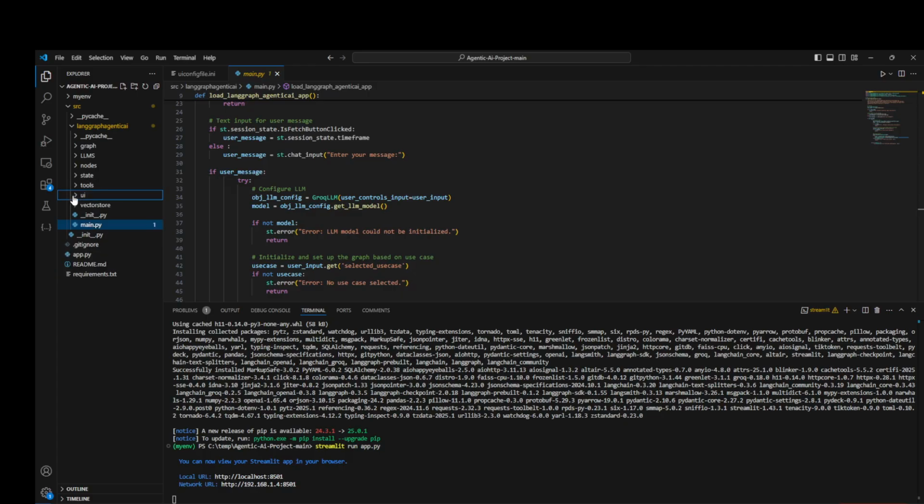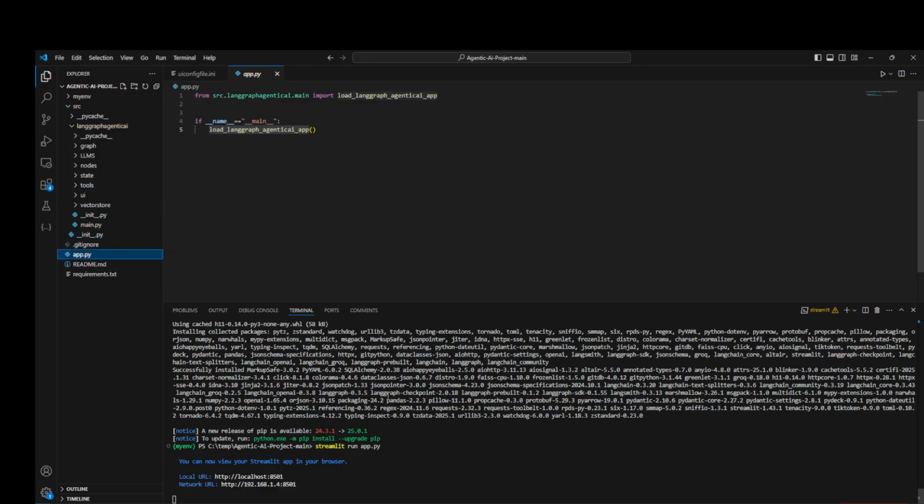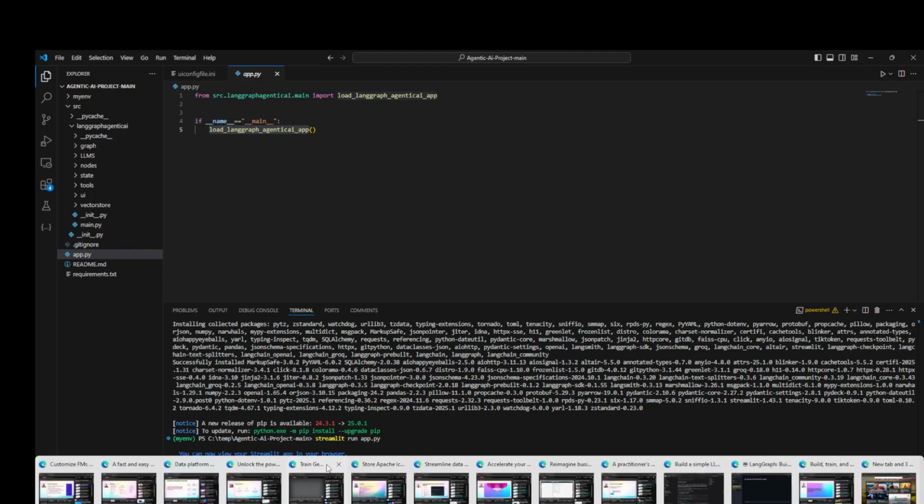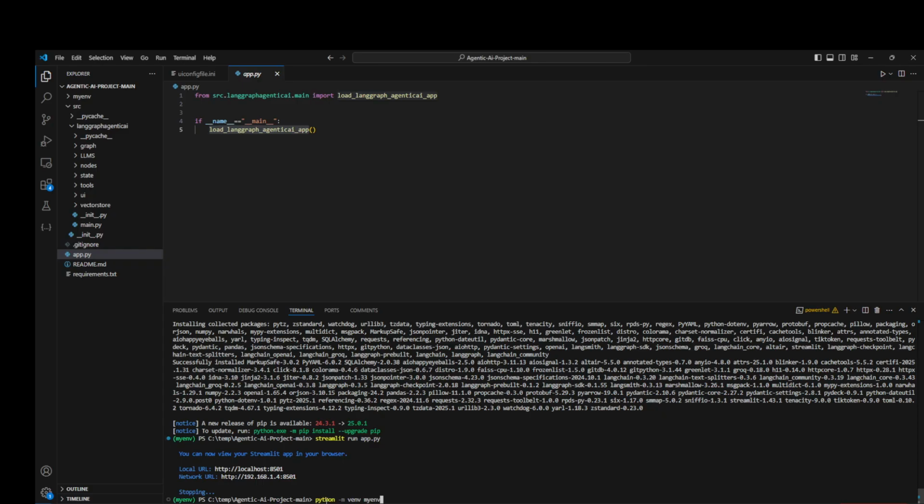So I think we dealt with this whole code inside. Let me show you how it is. I have run it, but again, I will show how to run it. I think you guys would be aware of how to set up the environment and all that. So first of all, I created the environment. This is my code to create the environment: python -m venv, virtual environment, my environment.